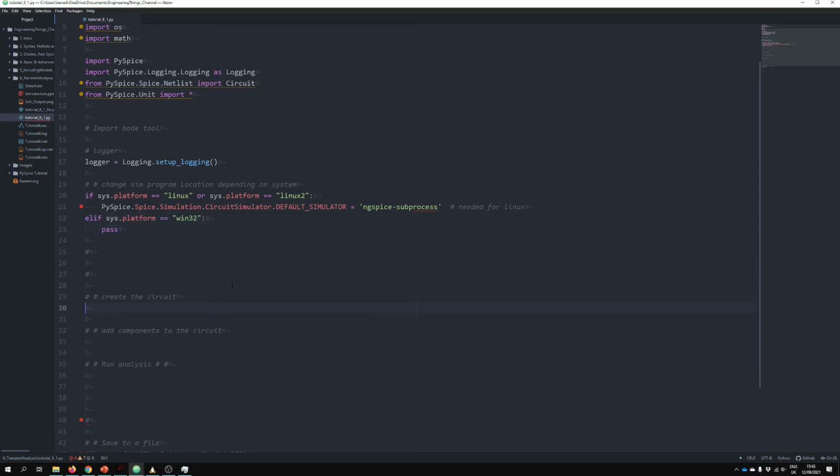So we're going to go ahead and start making our circuit. It's going to be a circuit, and we're going to call it tutorial, I spelled that wrong, Tutorial 6. We're then going to start adding some components.